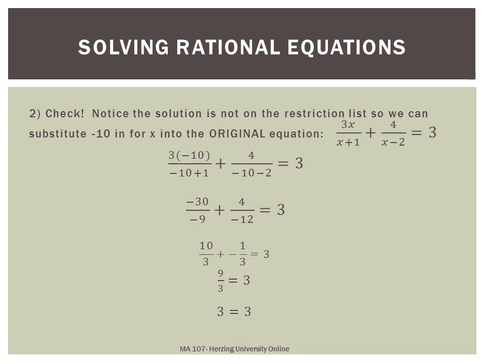The next step is reducing terms so we have a common denominator and can combine the fractions on the left side of the equation. 10 divided by 3 plus negative 1 divided by 3 equals 3. Combining like terms on the left side of the equation, we get 9 divided by 3 equals 3. 3 equals 3, which is a true statement. Therefore, our solution x equals negative 10 is correct.